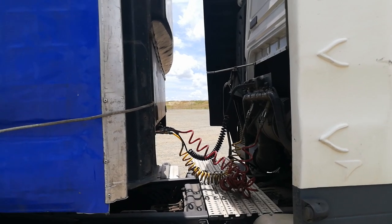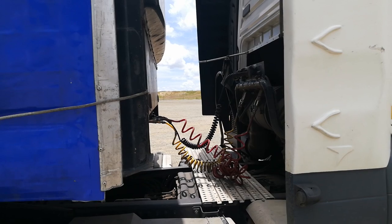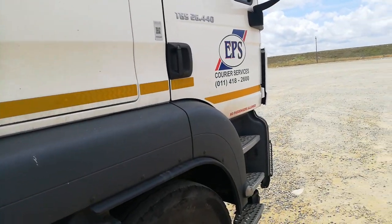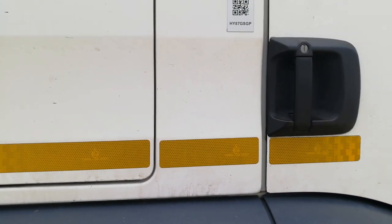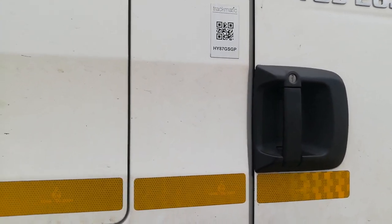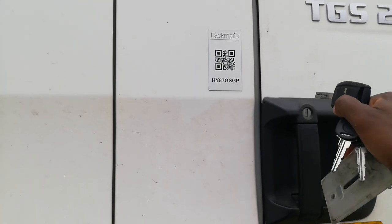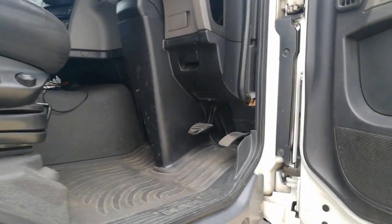You're not gonna see me today, guys. I just want to help you out here. So I'm going inside the truck now. That means we are going to drive together, me and you. We are going to do this together. You got it, guys? You see, this is my key. I'm opening my truck. So guys, let's go in.